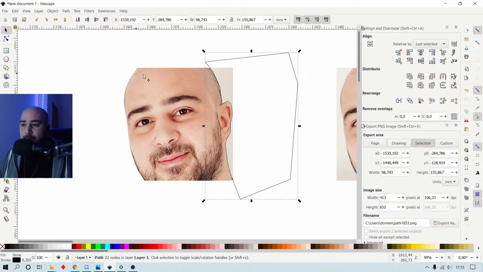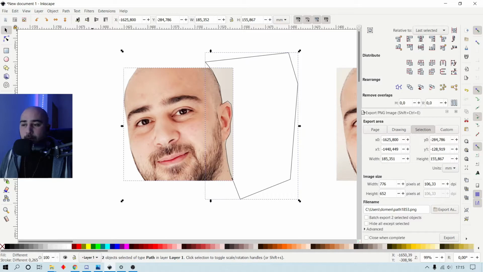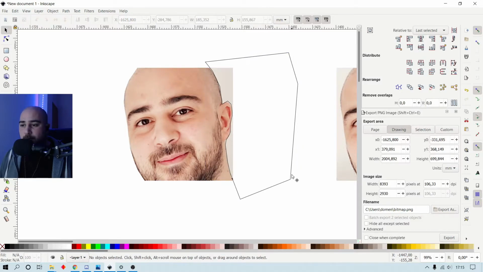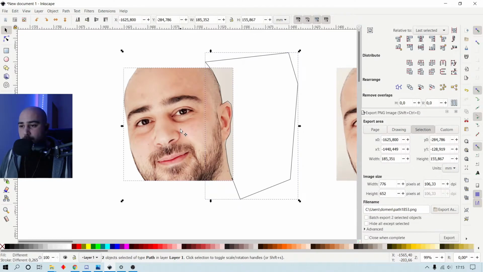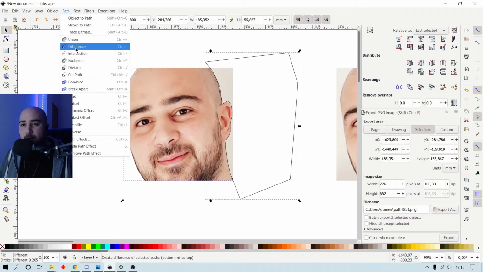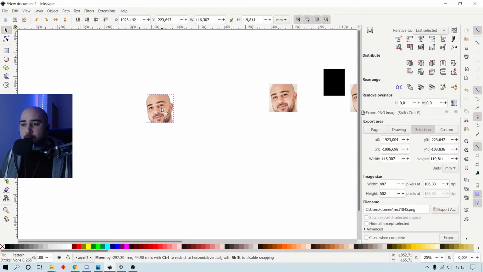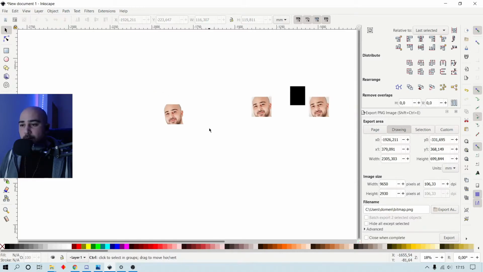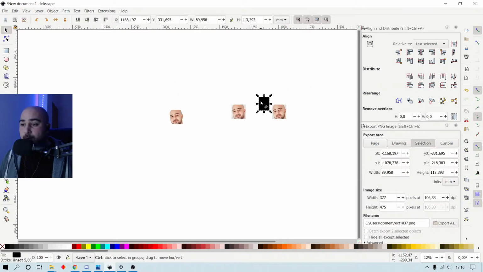All right. And then we cut this part right here. Control Shift to select first the shape, then the picture, and then we're done. So now our emote is literally saved. Now our emote is perfect. We check it out with a dark background to see if it works good.